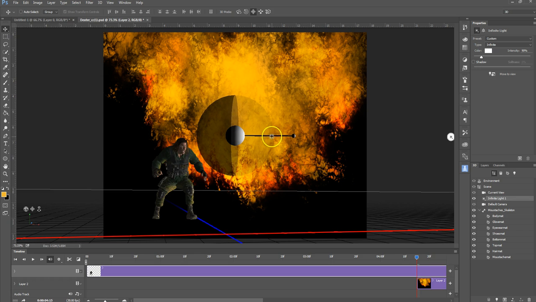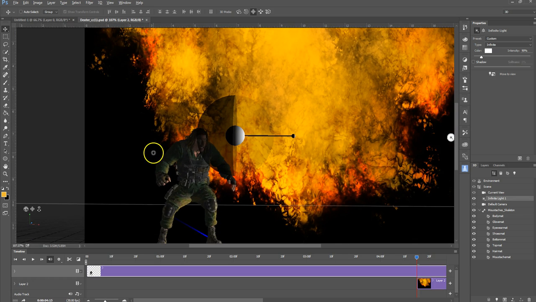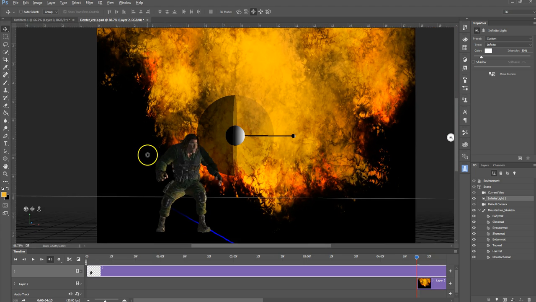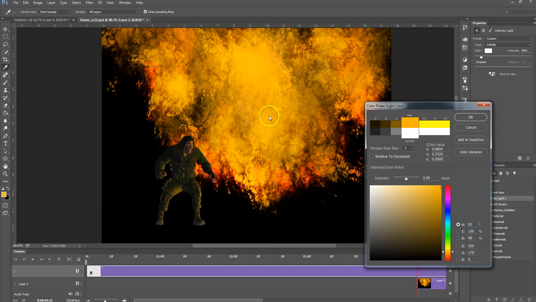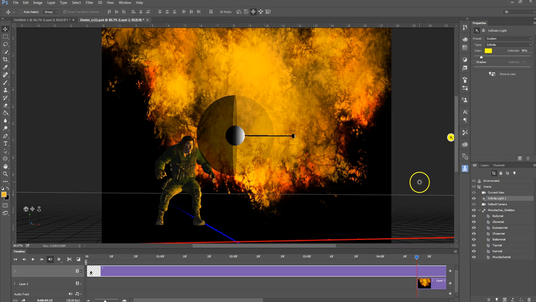But the color of the light still isn't matching up. To solve this problem, we'll go over here to the light, click on this, and choose something a little brighter. There we go. Kind of gives it the shadow that we're looking for. Might even increase the intensity so much. And there we have it.